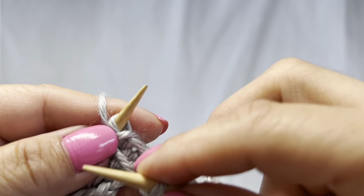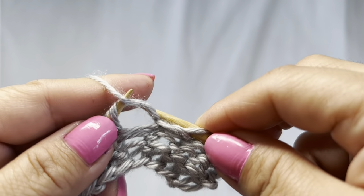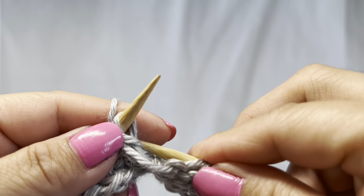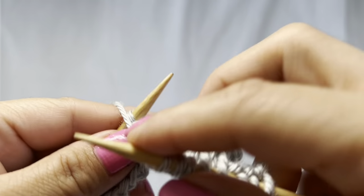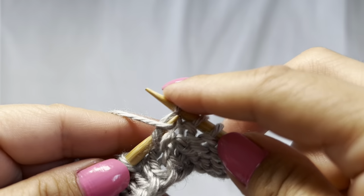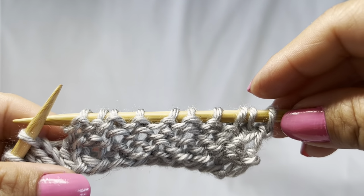1, 2, 3, 4, 5, 6, and 7. Next, I'm going to knit 7.